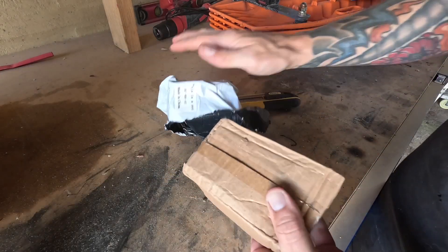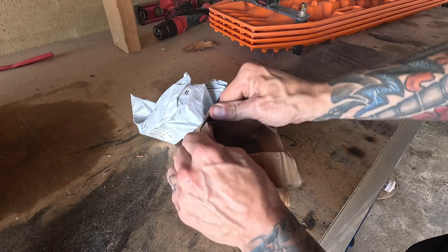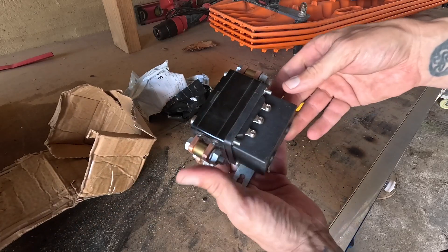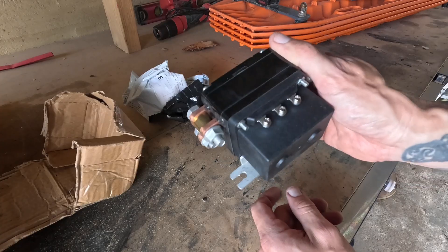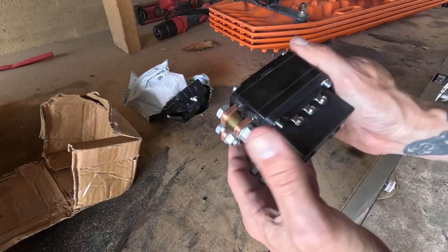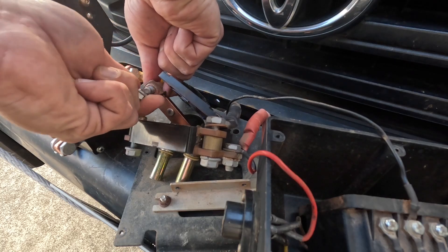I got this guy on eBay — all up it was about $60 including shipping. The reason I went for this instead of one off the shelf at Repco, which they do stock at about $100, is this one looks almost identical — in fact I'd almost go as far as to say it is identical, at least close enough to the one inside our current winch. The idea is I need it to fit inside the same housing because we head off in a few weeks for Christmas, so I don't want to be left hamstrung. I'm not going to open this one up because I don't want to wreck it. I'm just going to get it hooked onto the terminals, get the control box on, and double-check it works.